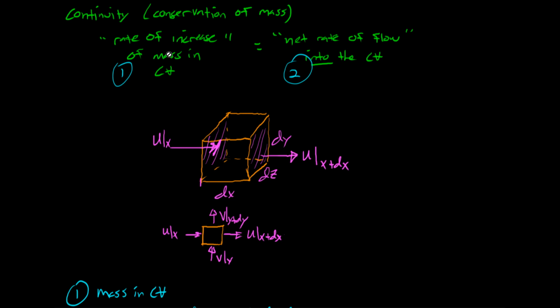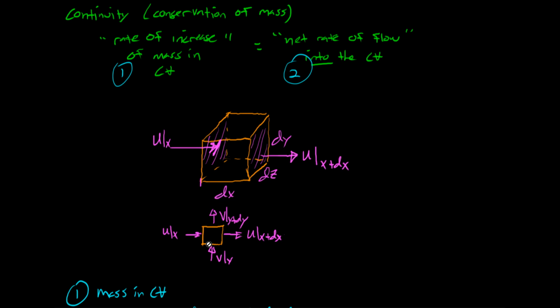So for a differential control volume, we're going to use a little cube here, and as always, it's going to have differential dimensions, so it's going to have a dx on this width, and a dz and a dy for its height. And so you can imagine now that if there were flow coming in and out in the x direction, u evaluated at, say, position x is happening in this back face, and it's flowing out at this position, a dx downstream, so this is u evaluated at x plus dx.